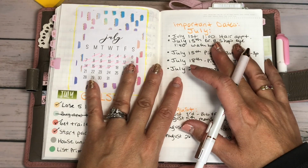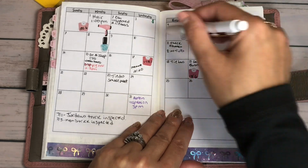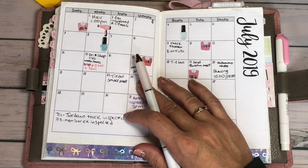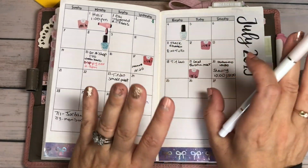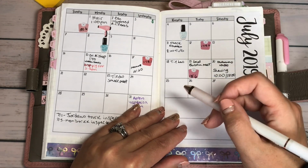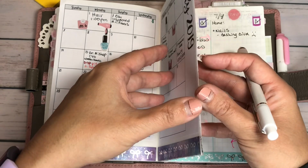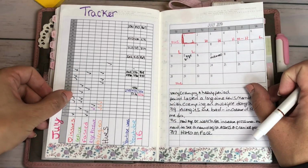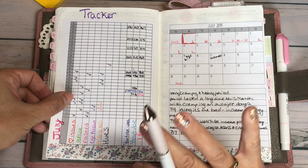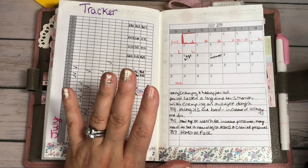This is also the one book July, so I was doing everything in one book. Then I started doing what I would normally have in my Hobonichi weeks on here, which was totally fine. But because I use this more for the daily and I wanted to continue using my weeks, I didn't stick with this. I did it for about two months to see if I liked it and then moved on. Then this is the month that I put my trackers in and loved it, and said, okay, I'm going to stick to this every month because that works for me.